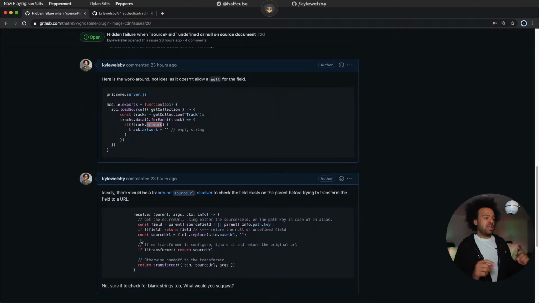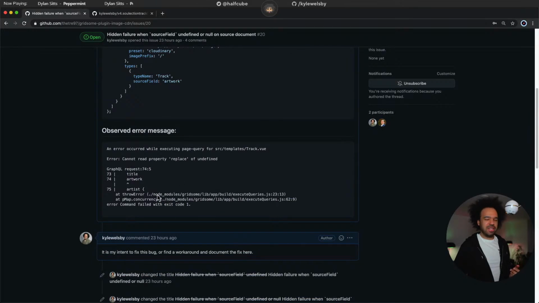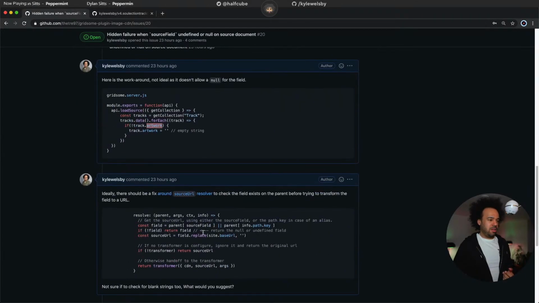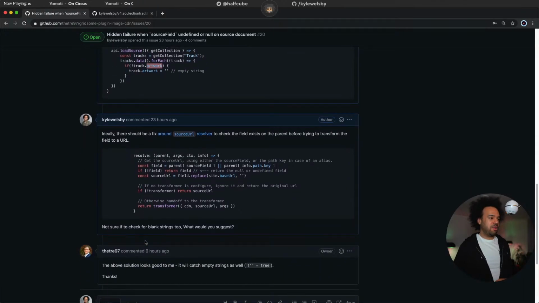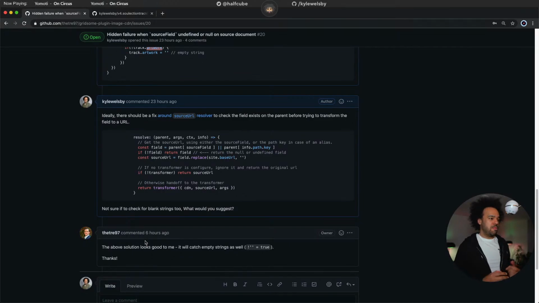But I want to make sure that other people don't fall into this horrible unknown. It doesn't really tell you where the error is happening. So I have a bug fix proposal, and I've asked the maintainer of the project, does this solution sound right? And shall we check for empty strings as well and return a null, so that our components can handle this as null? Then we won't display an image or try and get something from the CDN because it's an empty string. And I've got the go-ahead from that.